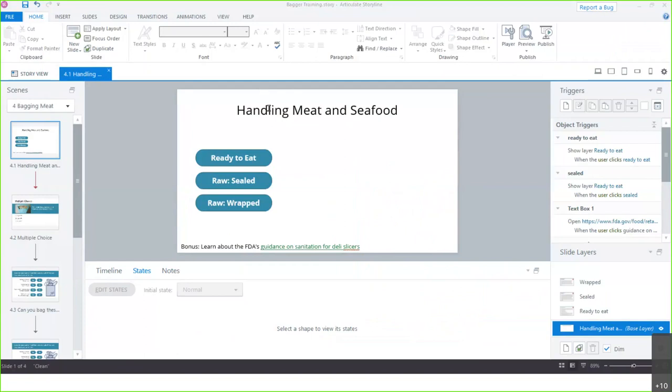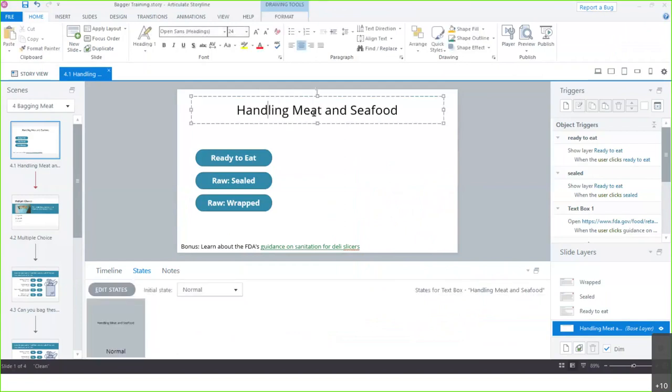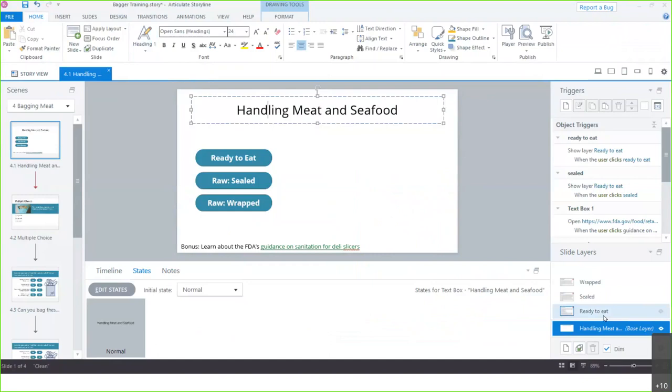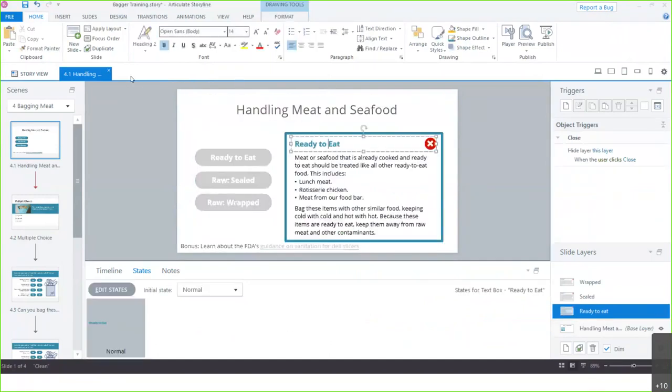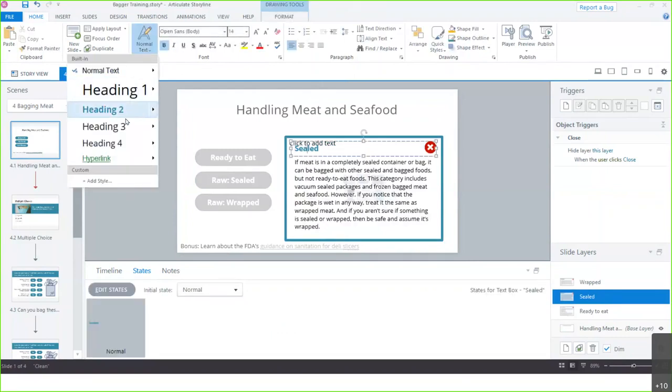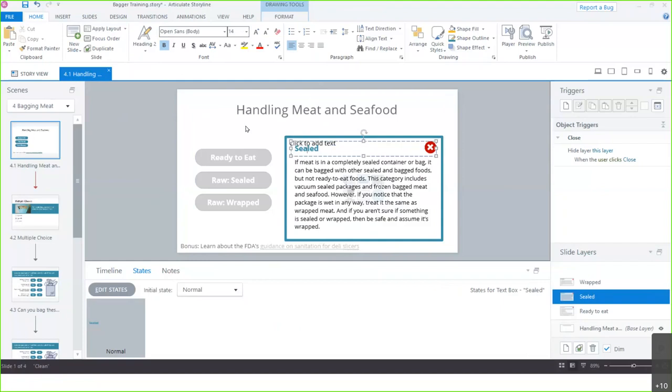What you would do is take your item here that we want to have heading 1 and apply heading 1 here. Simple. And it attaches, you see there that little H1 that tells you that behind the scenes it's going to be called heading 1. And here on my list, I've assigned this to be heading 2. So then I would do the same here. I'd go to seal and apply heading 2.